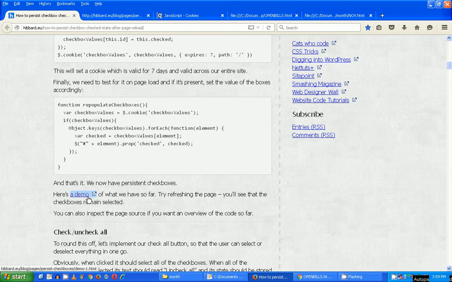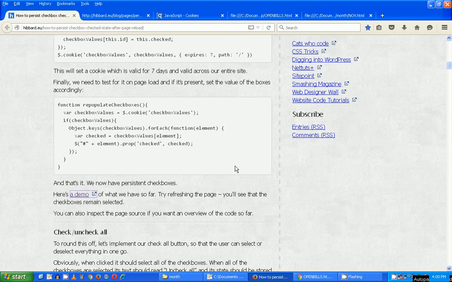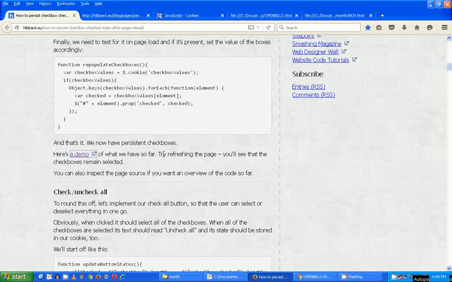because I'm really curious. I'm going to right click this demo again, and let's see if the first and last are still checked and the middle one's unchecked. And it worked. So pretty cool. It looks like it works. So far so good. And we're doing this in the Firefox browser. I have to check what browser because when I go to test this across different browsers, I may or may not get the same result. I think Chrome is not persisting, but I'll double check again. So far, Firefox is. Alrighty, so we tried refreshing the page and the checkboxes that we had remained selected.